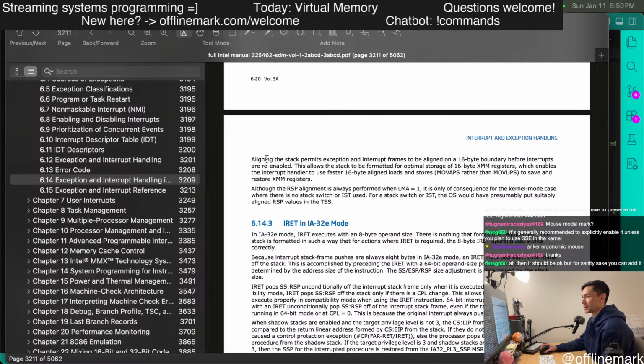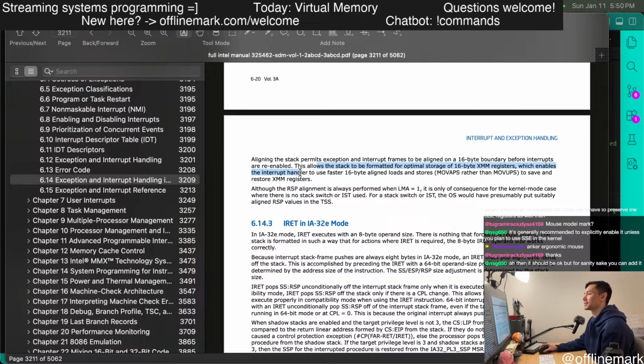Aligning the stack permits frames to be aligned on a 16-byte boundary before interrupts are re-enabled. This allows the stack to be formatted, speaking of XMM or SSE, for optimal storage, which enables faster loads.